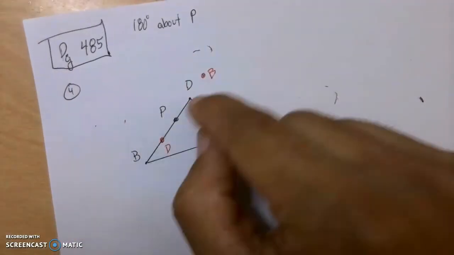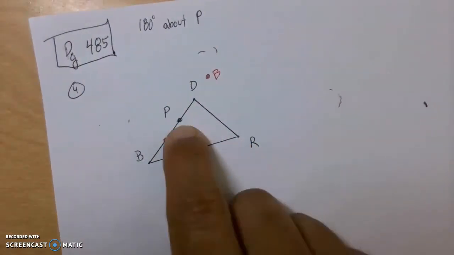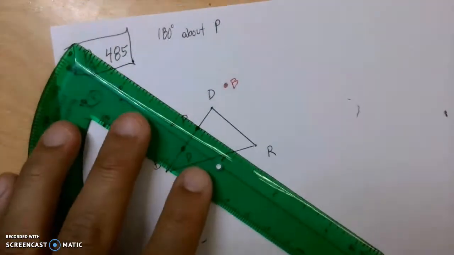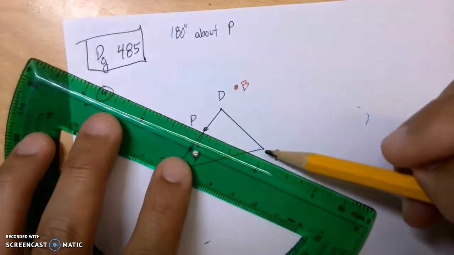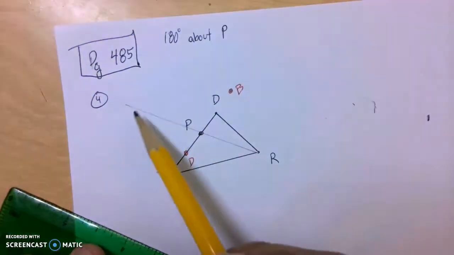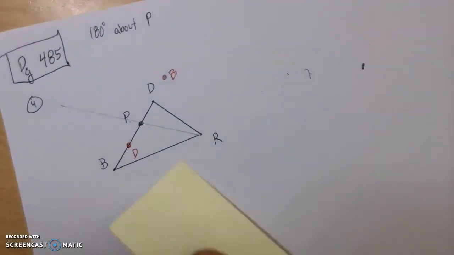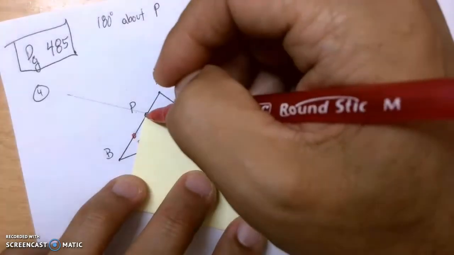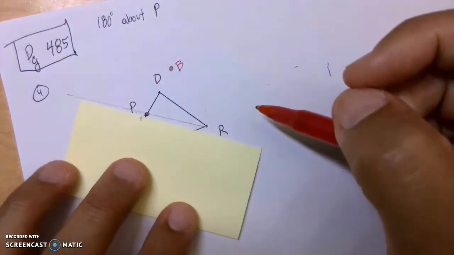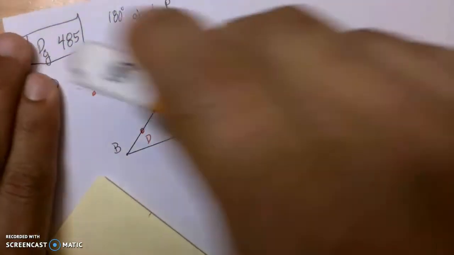Now, point B and point D were on the same line here as point P. Now, point R is not on the same line. So what I want to do is, I know that R is going to be 180 degrees, a straight line, on the other side of P. So it's going to be somewhere here on this line. Now, obviously, you don't want to put R super close because the radius is not super close. So again, I'm just using this post-it note as a radius tick mark. That's how far R is from the center. So this is how far it will be when I rotate it. I did that in pen there, and so I can erase the pencils.